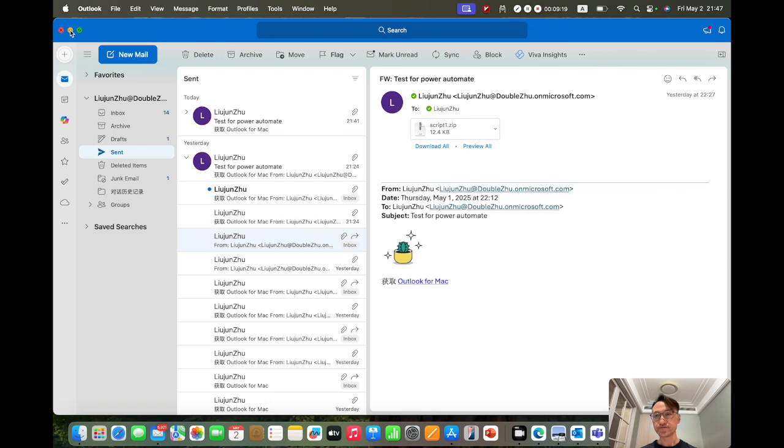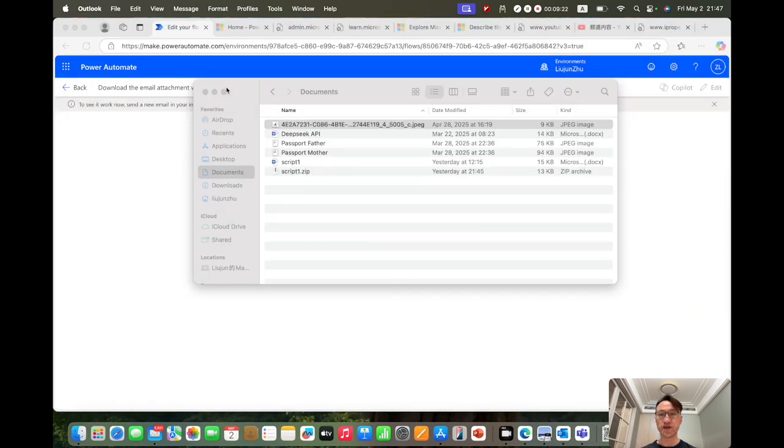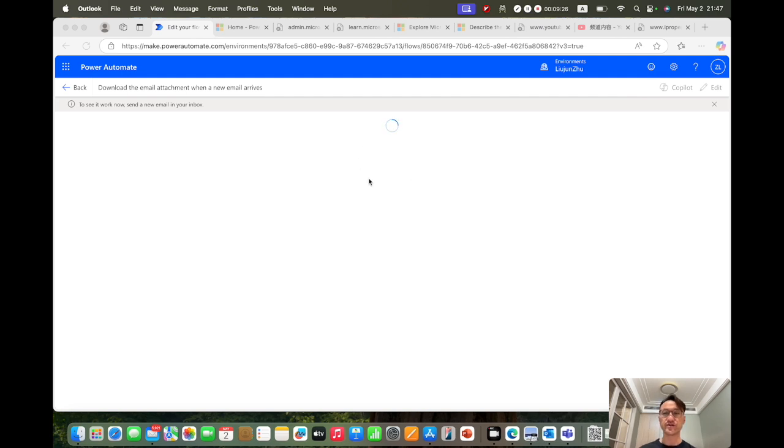Then once my email account receives that email, it will trigger that flow, and the flow will pop up here. Probably give it a few seconds.